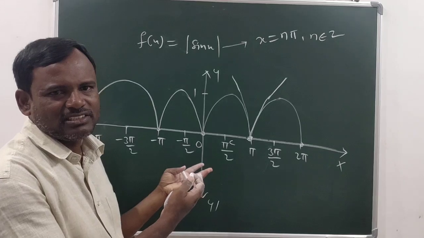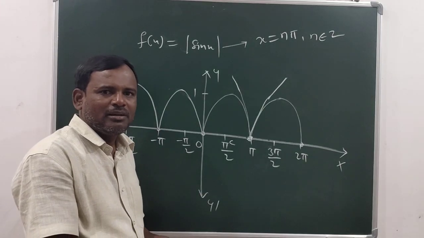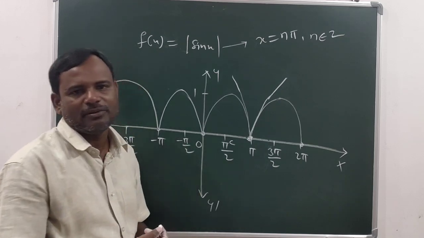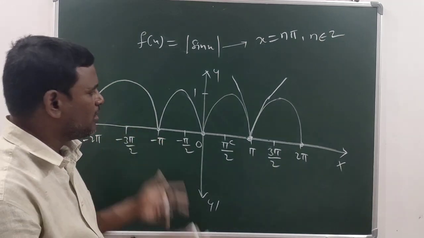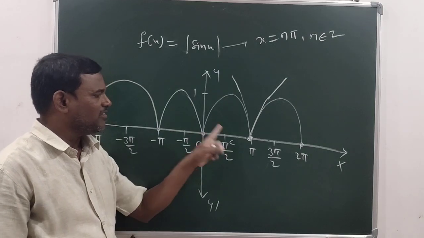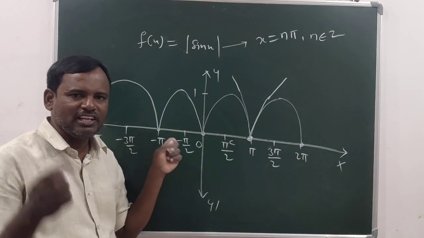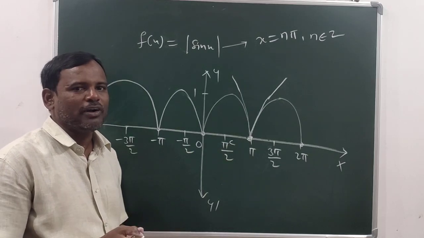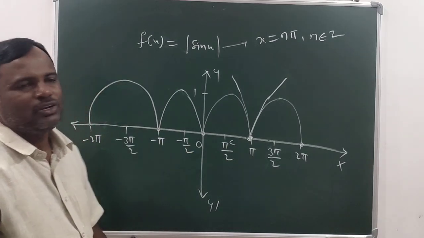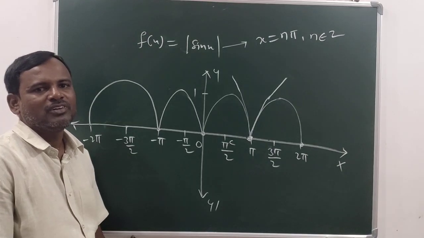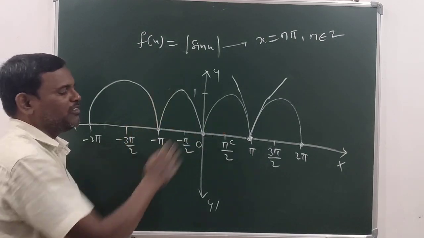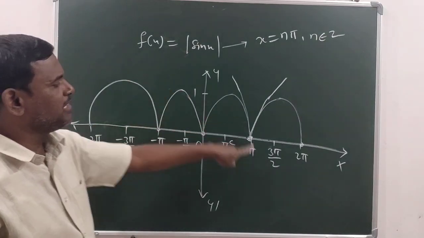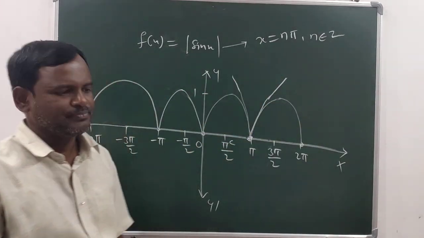No need to check like this. Because I am a faculty, being a faculty I have to give you the clarity, so I am giving you this much explanation. But you need not check like this. Wherever the graph of the function has sharp ends, at those points the function will not be differentiable. You can remember it like a standard result. So this type of function will not be differentiable at sharp ends, for these graphs, where you are getting sharp ends at x equal to n pi.